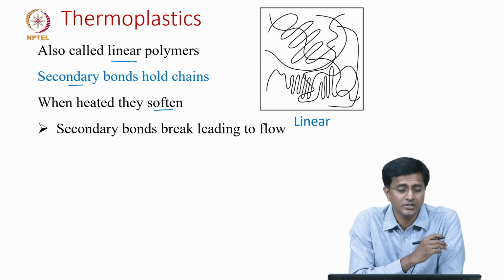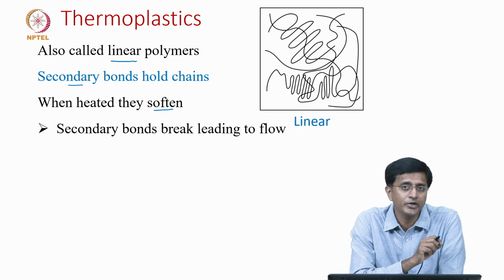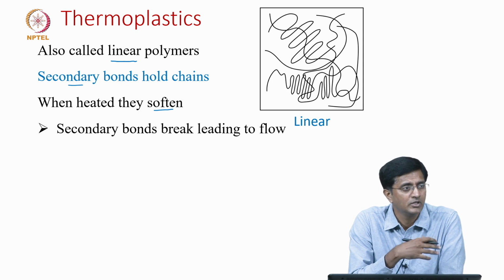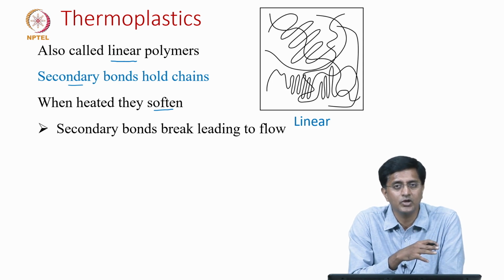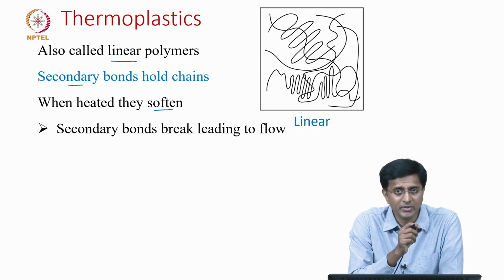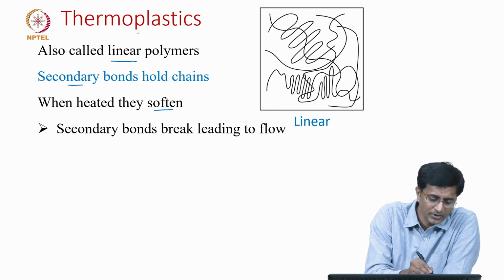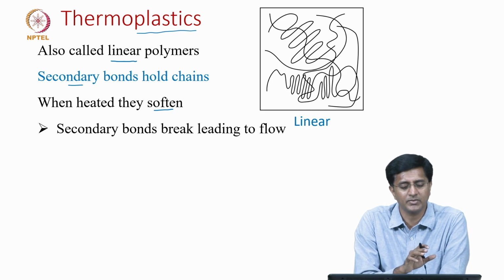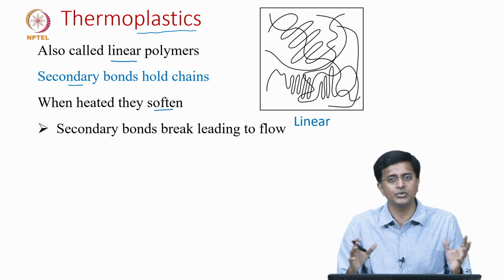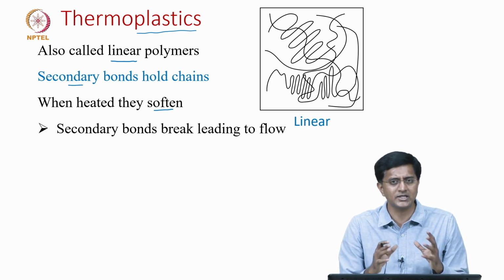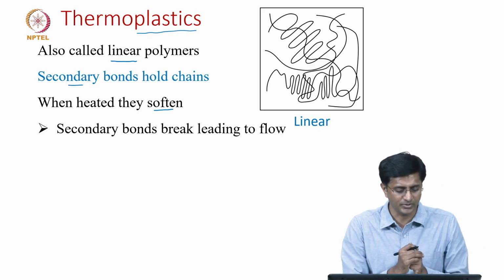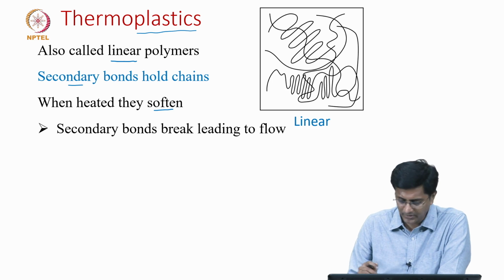And there is a very important point to be made here. Usually there is another name for polymers called plastics. People interchangeably use polymers and plastics. This name plastics is coming from here. When we say thermoplastics, people simply call it plastics, and this name is commonly used for all the polymers, but strictly speaking these are just a category of polymers. Okay.